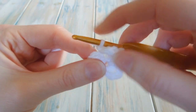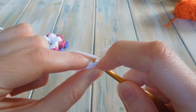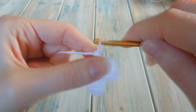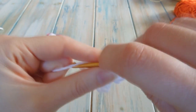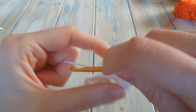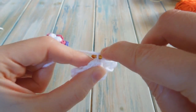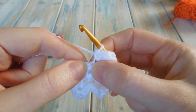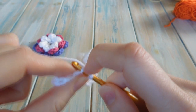We do the same thing again, find the next stitch, and just go onto that front loop only, and do the same stitches again. Single crochet, double crochet, two trebles, double crochet, single crochet. So I'm going to repeat that until I get back to the beginning, just going under those front loops only. Okay, until I've got six petals. Okay, so just going up to the last one. The last stitch is in there. Again, just going under that front loop only.